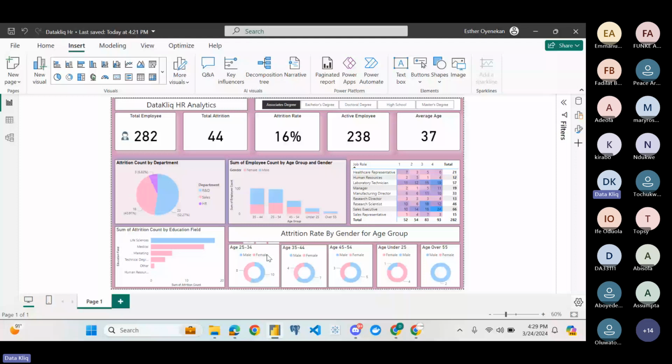This title here is just a text box that I created, because I know it is speaking to these 5 donut charts. If I add a title to each of them, the visual will not look good. I did that before and saw that the visual was not looking so good, so I just created a new text box. Let me do that again. It's not that hard, something I can easily do.